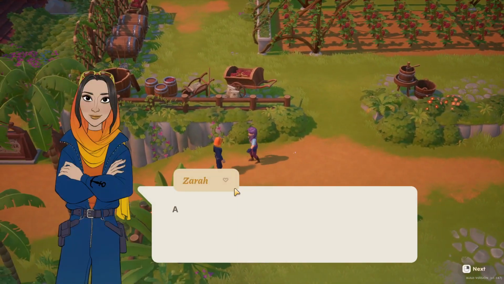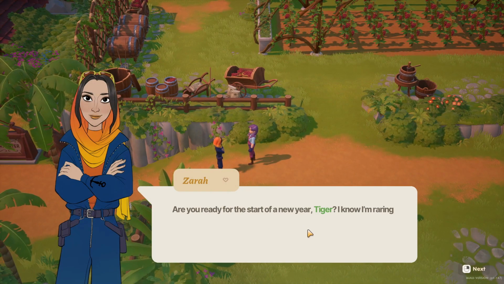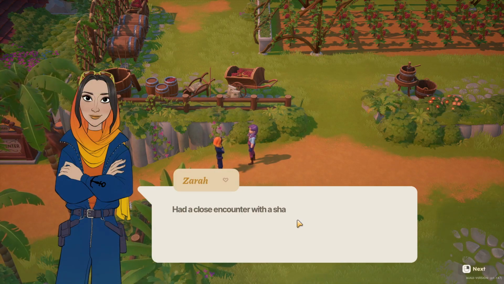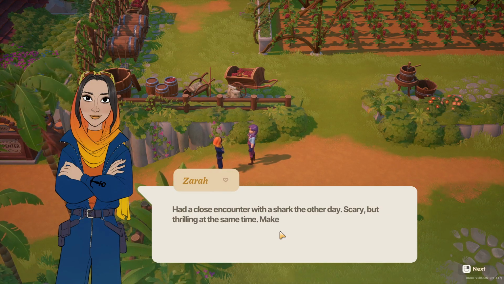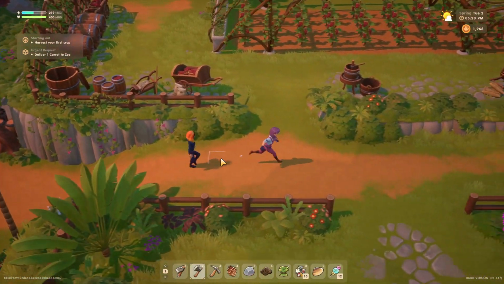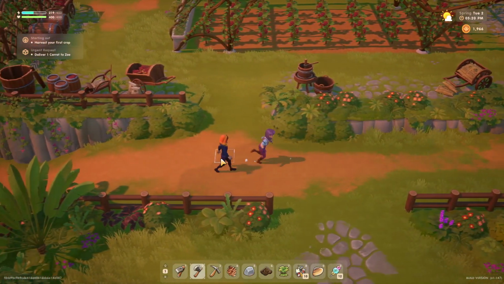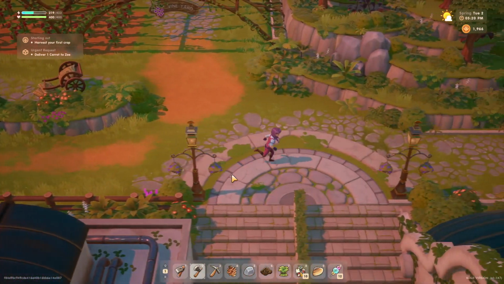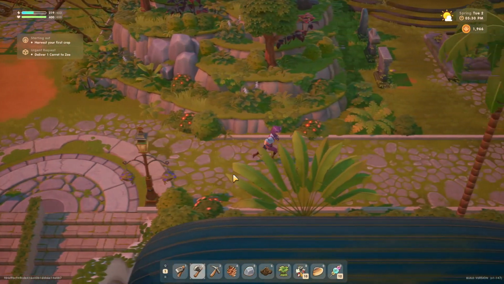Oh, hello. Are you ready for the start of the new year, Tiger? I know, I'm raring to go. Yes, I'm hoping I'm ready. Had a close encounter with a shark the other day. Scary but thrilling at the same time. Makes you feel alive. Okay. All right, let's go.